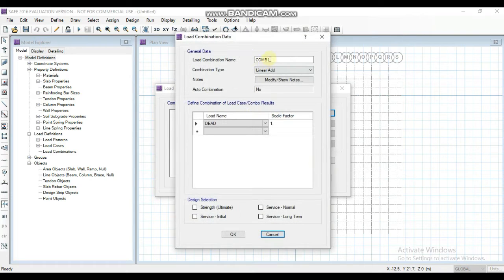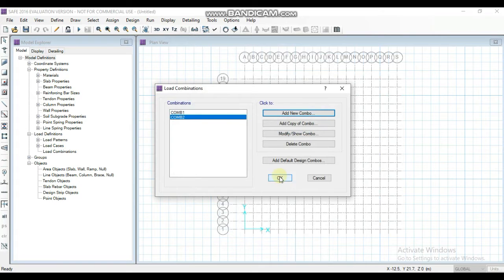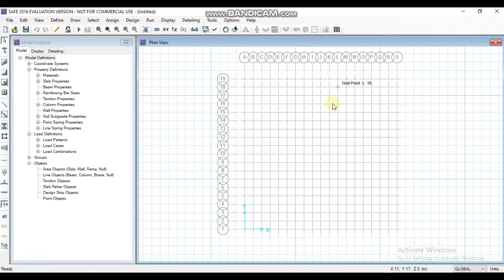So now add new combination dead and live for ultimate strength. And again add another load combination for service loads. Select all the 3 service. Now we have assigned all the defined properties.